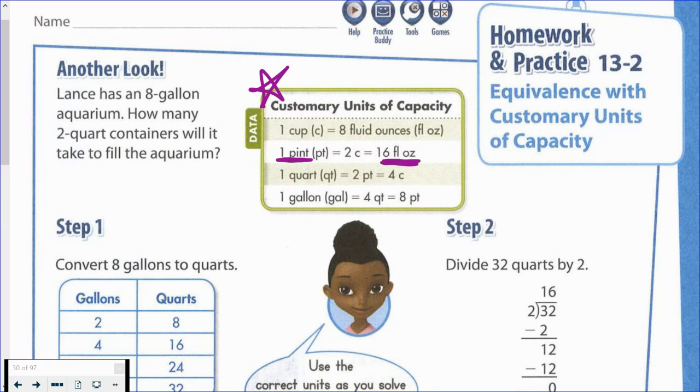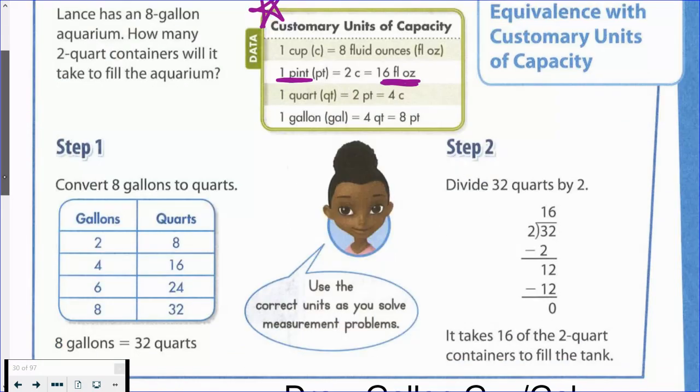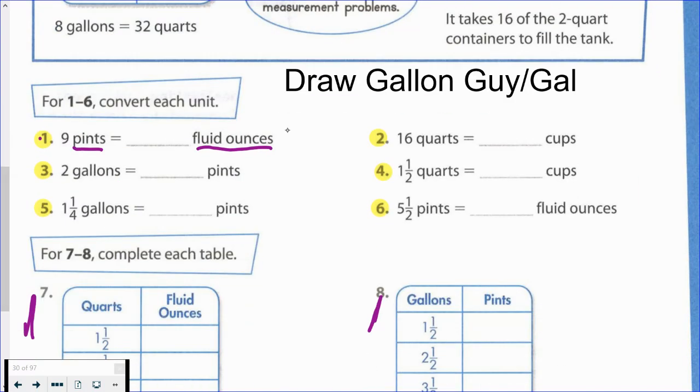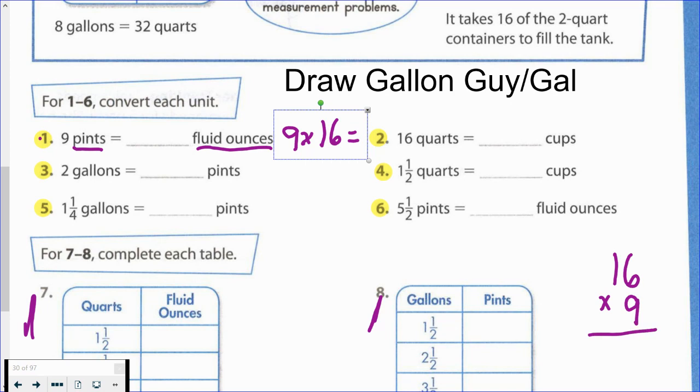Here the conversion chart might be really helpful because we can see 1 pint has 16 fluid ounces. So if we think about this, we have 9 pints. That means there's 16 fluid ounces in each pint. If you have a calculator handy, now's a great time to grab it. If you don't have a calculator, though, it's okay. Come over anywhere you have some extra space. This is when scrap paper comes in really handy. And do a quick multiplication equation. So set it up vertically.